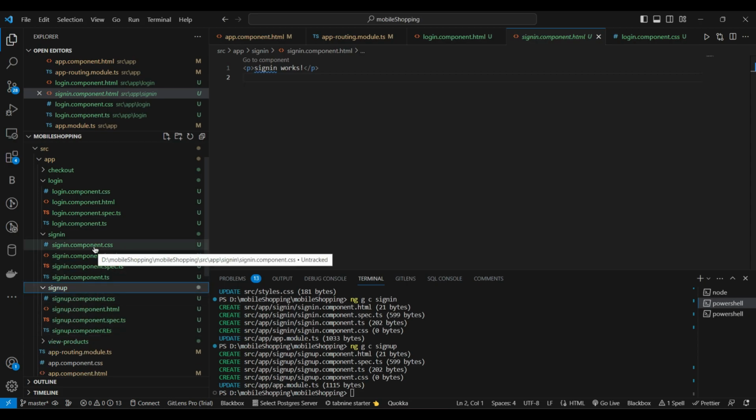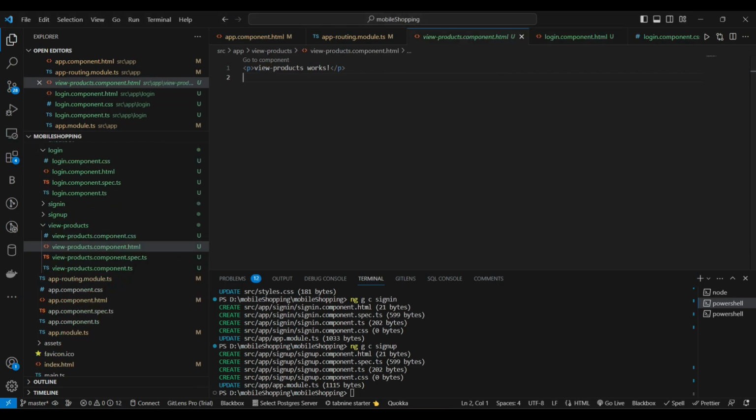So now directly we will move on to the view products page. In the view products page we will remove this. Here I have again a button toggle group, right? So for that only we have to write the code.